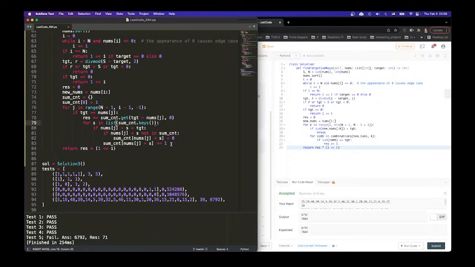Let me think. This is correct, right? If target minus the current number, which means something we have in there, hold on.